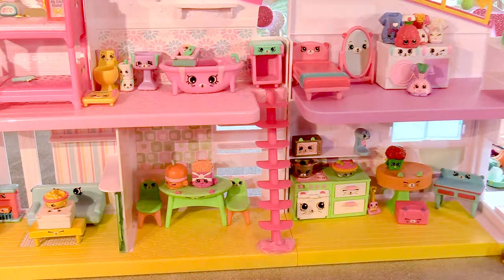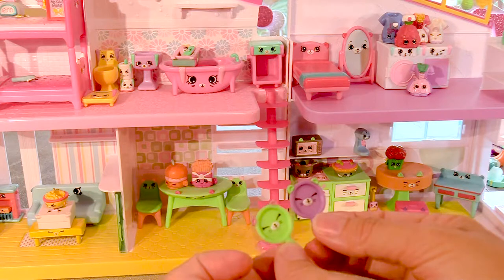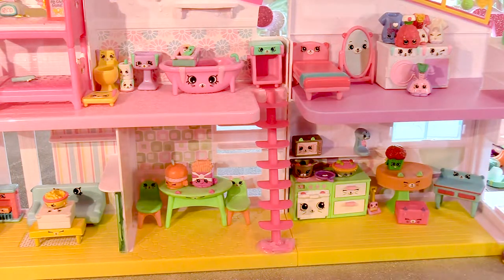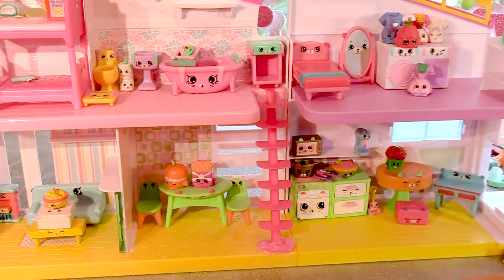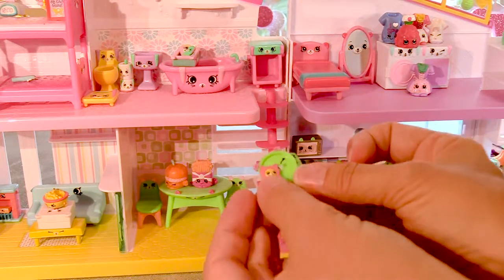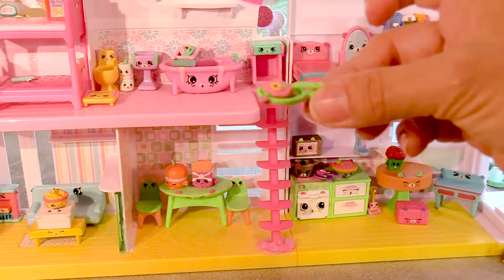And I think we have room on the stove for a frying pan. Should we use the green one or the purple? We'll use the purple since we already have a green stove. And how about if we put a little egg on there? Do you see that cute little egg? And a spatula? The green one has one as well. Isn't that fun? Cute little set.